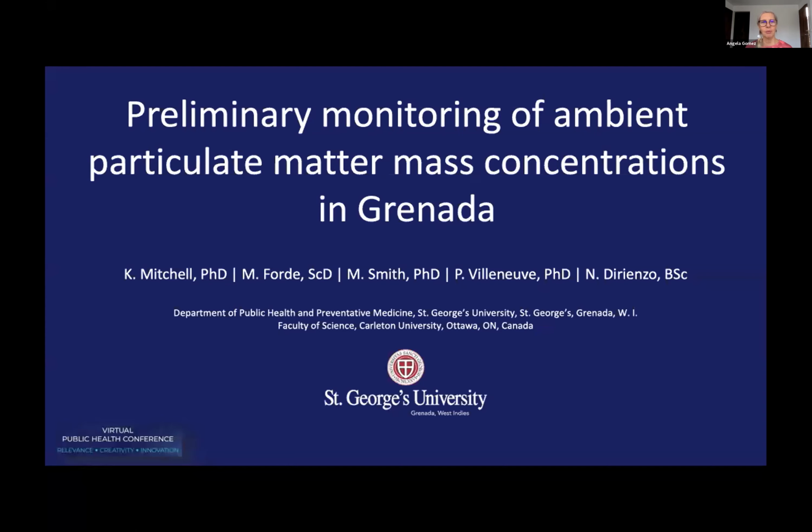Dr. Mitchell is an assistant professor who teaches primarily in the environmental and occupational health track of the Department of Public Health and Preventive Medicine MPH program. He currently collaborates with research teams focused on the risk assessment and remediation of substrates polluted with toxic metals. He is also involved in research on exposure to ambient air pollutants and the related health effects. It is a pleasure for me to introduce Dr. Mitchell. And this paper is in collaboration with Dr. Ford, but I believe Dr. Mitchell will be the only presenter. Welcome, Dr. Mitchell.